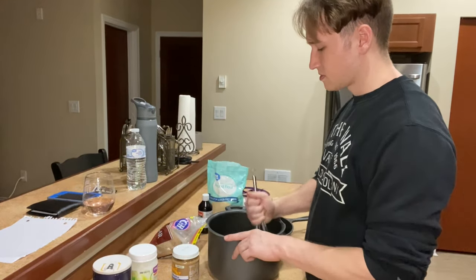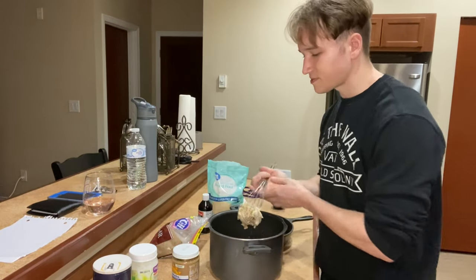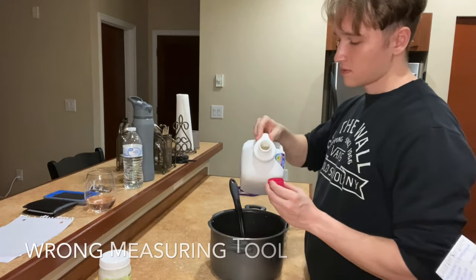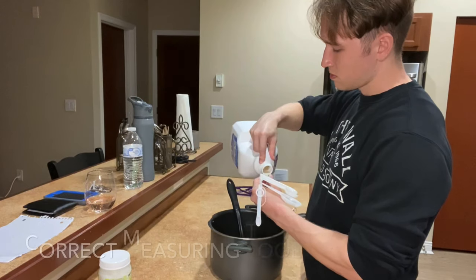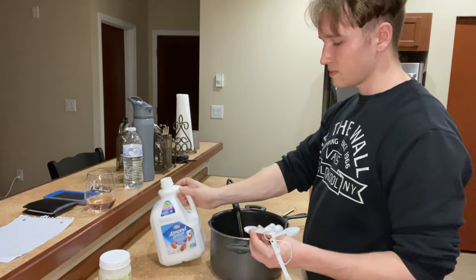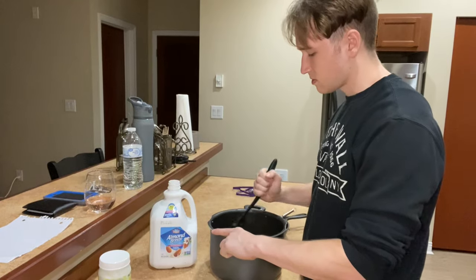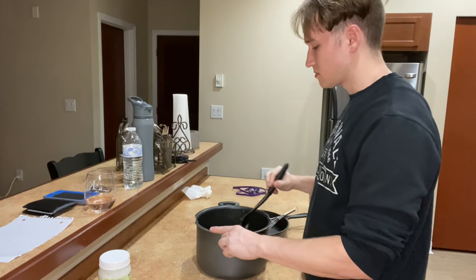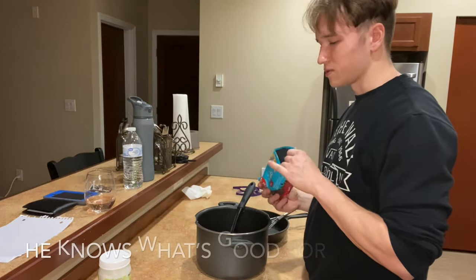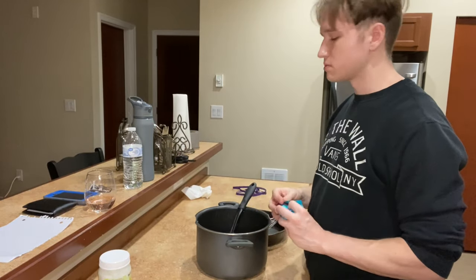I see. Next, use a large spoon to stir together. Oh, how do you get this out of here? Then add 1/2 tablespoon of almond milk. And then you mix. Next, fold in mini chocolate chips, which would be 2 tablespoons. 2 tablespoons? I'm putting in like a quarter cup. Then mix.